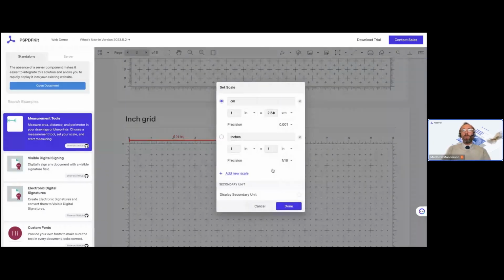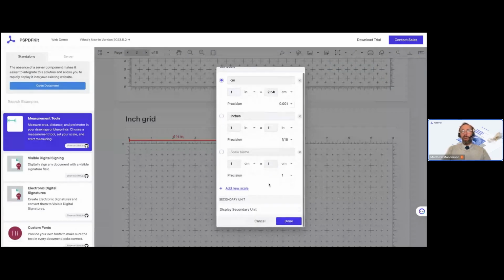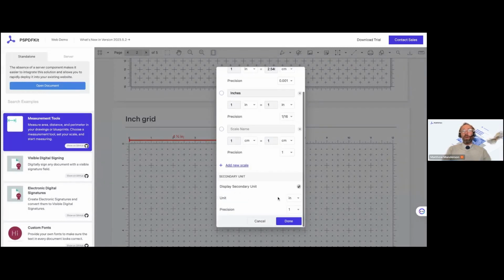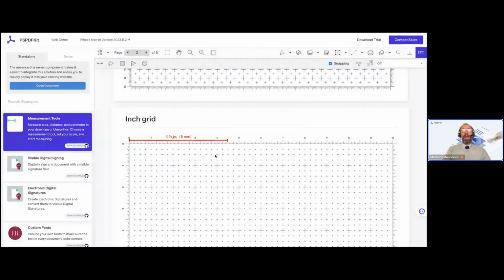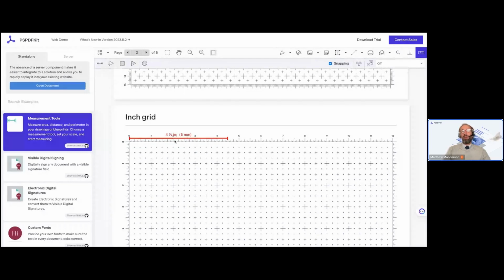Now, new for this also, while we're still in scales, we have this display secondary unit. The display secondary unit, we can choose the second unit. So if we choose, for example, millimeters, you'll see that we have the millimeters in here. There's a bug in the demo at the moment that they're rendering the same value, but you understand the principle that when you run this in production, this will actually be the converted value of whatever 4.5 inches is. And this allows you then to have your drawings marked up for different audiences.